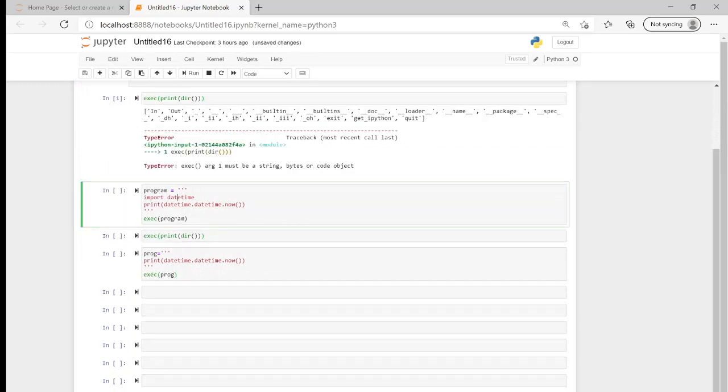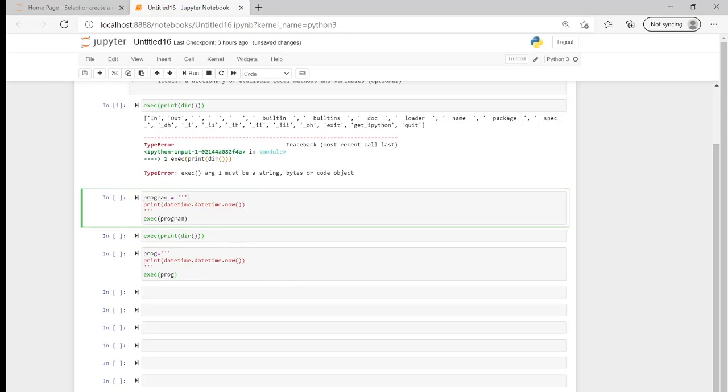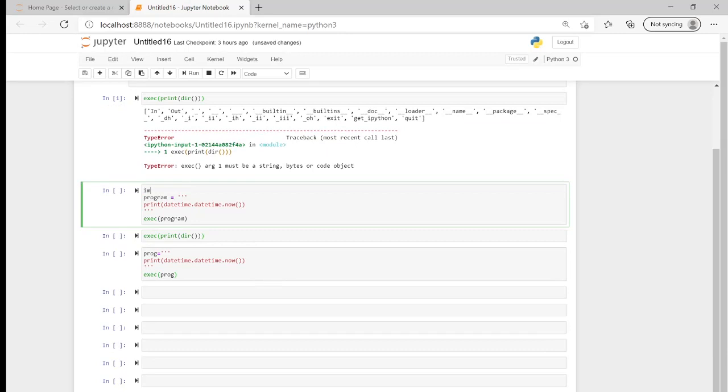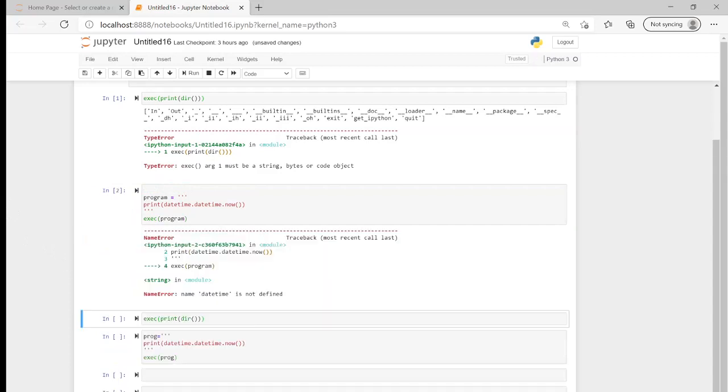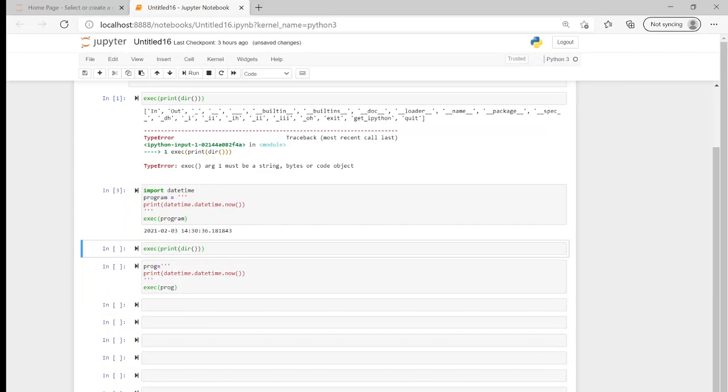What I mean here is rather than having this import statement inside, I'm going to put it completely outside and not change anything else. Let me just confirm this doesn't work. Yeah, there you go. The datetime module hasn't been imported. So what if I try to import it outside of the code string? For me, this shouldn't work because I'm not asking exec to import anything. I've clearly put this import statement outside, so it shouldn't work, but it does.